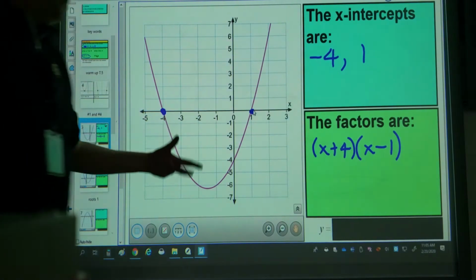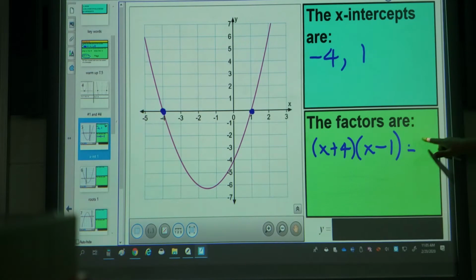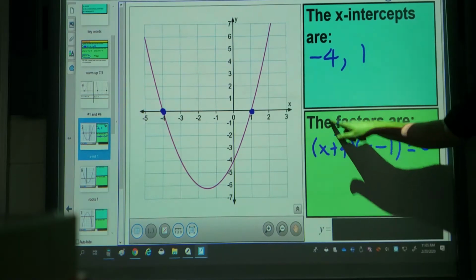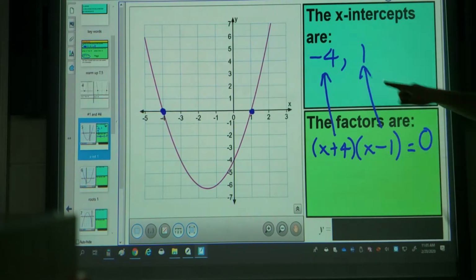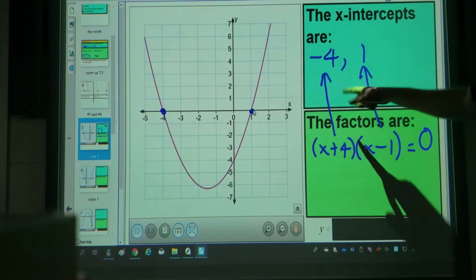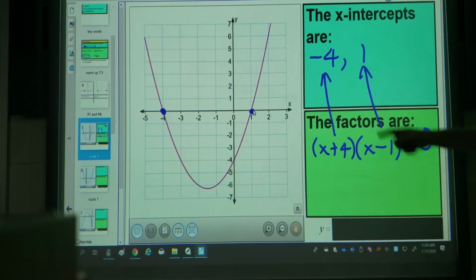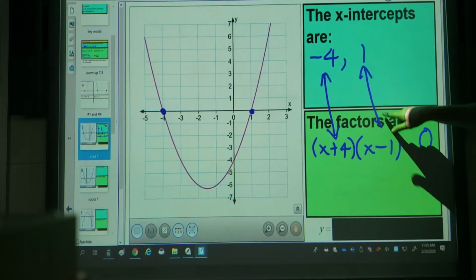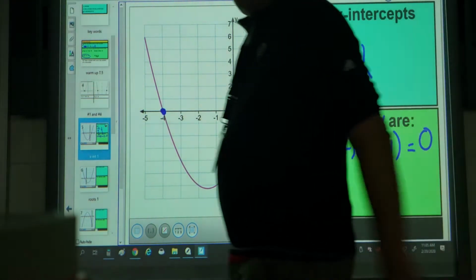Now, the reason is, we kind of did this in reverse previously. When we factored something and set it equal to 0, we took the opposites of these numbers to find out what the answers are going to be. So we're kind of doing the reverse process. We've got to think about, if we know these numbers, what must the original factors be? So, same thing. If you do the opposites for these, they will actually take you back to the original answers as well. And yeah, if they give you the graph, use the graph.